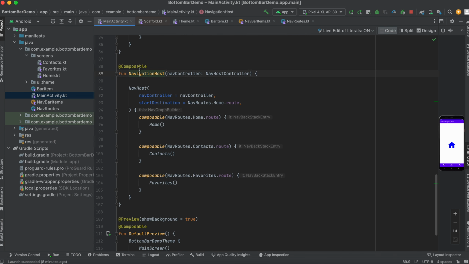Now with the navigation host, what's that doing? This is where you're actually going to set up your navigation controller with the nav host, and you set up each of the composables that you'll be using. So you tie that to the navigation stack, so to say. So we have the first composable, and you pass in. Most times you can pass a nav host to your composable for use, because navigation continues, it doesn't stop. The composable could have another navigation to another set of composables.